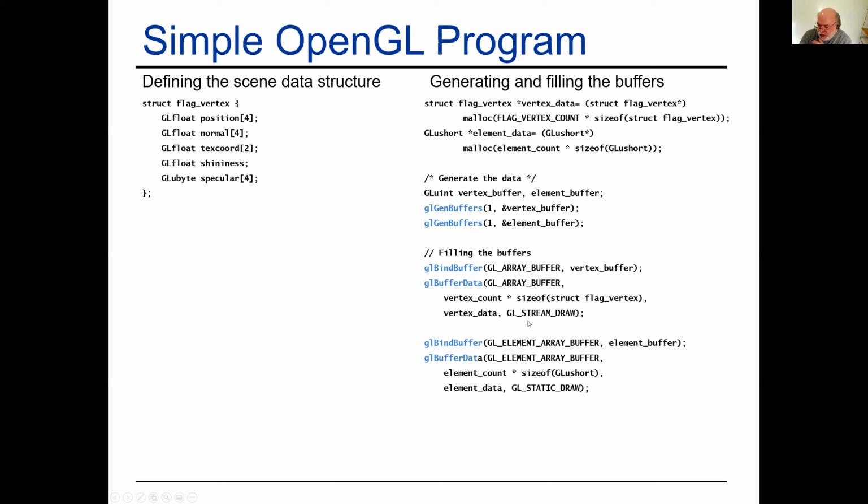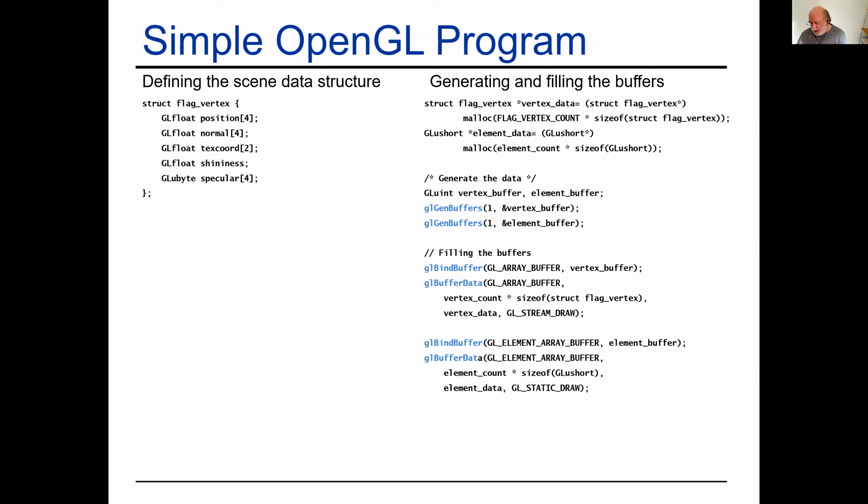And we tell OpenGL, so vertex data is what we allocated here. This is where the data is in application memory. And there is a flag at the very end of this buffer data call, which tells OpenGL, hey, we're going to use this data for drawing. So OpenGL can expect us to use this for every frame. And we do the same thing for the index buffer, right? First we bind this, then we send the certain amount of data.